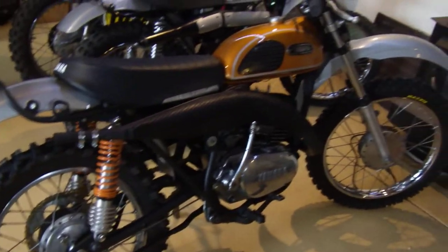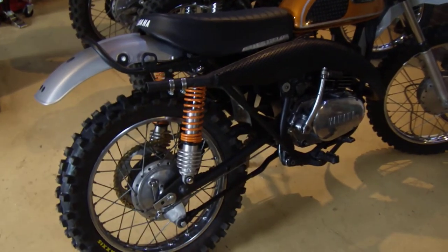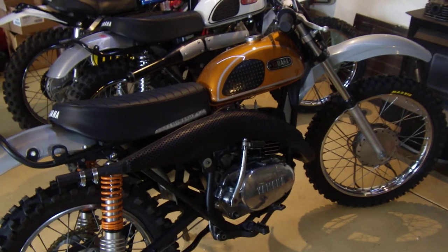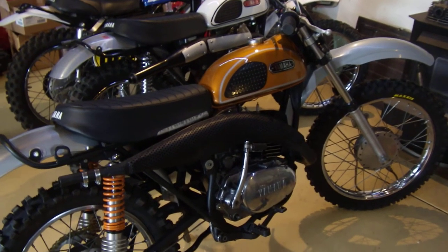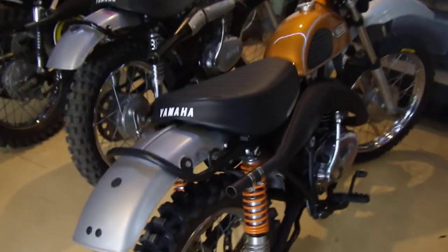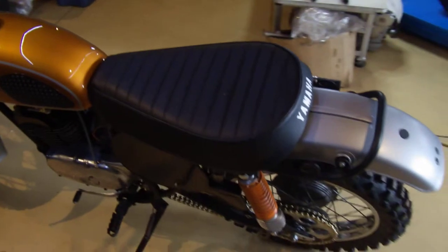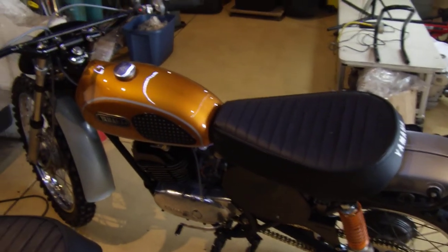Last week I did finish up the DT1MX — that bad boy right there is going to get back on the track in a couple of weeks. I did also finish the Honda Magna. That was interesting because it came to me with the carbs off and in pieces, completely disassembled. When I finally got it all back together, I had about 200 additional pieces to those carburetors that didn't belong to it — somebody just tossed a whole bunch of carburetor parts in a bag. It's always a challenge to put back fairly complex carbs when you didn't take them apart the first time, but with way more parts than actually go to it — it's a bit of a challenge. But it's a good running bike.